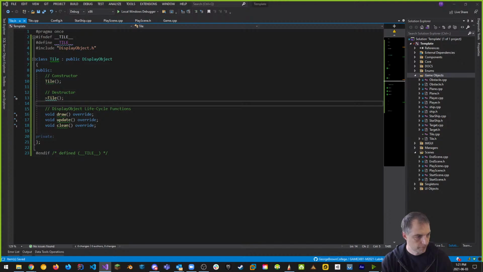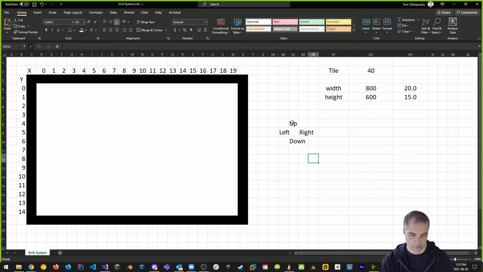Pretty straightforward. But we need some additional stuff. Our tile is going to have a few things. One of the things is, if you notice, our tile needs some neighbors. It's going to keep track of the tile above it, the tile to the left, the tile to the right, and the tile below it.